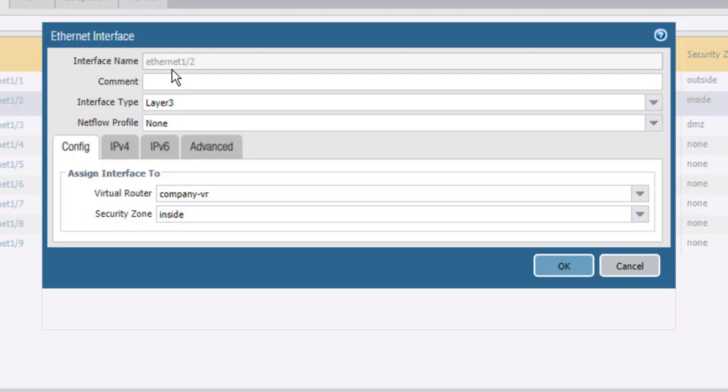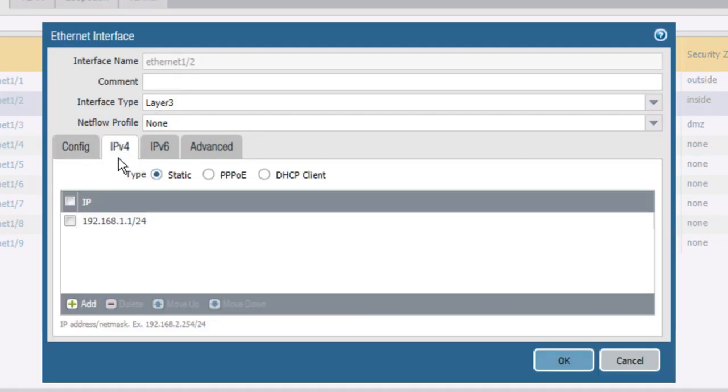Here's Ethernet 1.2, and notice if we click the IPv4 tab that the IP address assigned to Ethernet 1.2 is 192.168.1.1. We'll be using this particular IP address as part of our captive portal configuration a little later on.